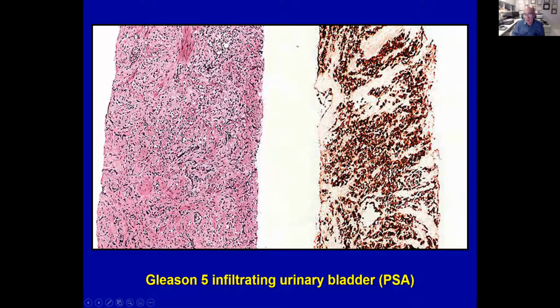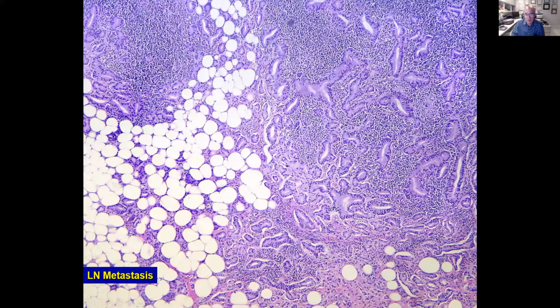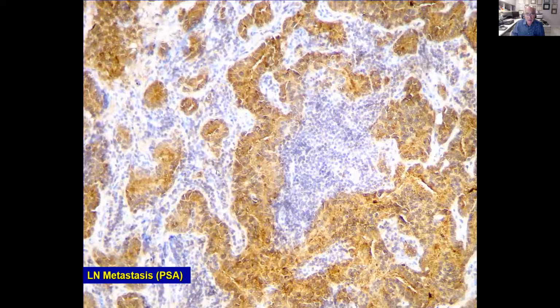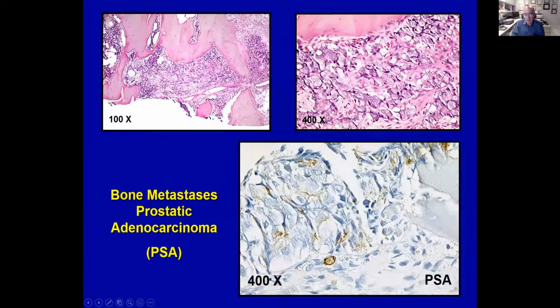PSA sometimes is also tricky, and it is not always positive in prostate cancer, especially when it's being treated. And we have the NKX3.1. I don't have a picture here, unfortunately, but this is another marker that is very important. And finally, we have the spreading of the cancer into the lymph nodes. This is just metastasis with extranodal invasion, and then the use of PSA for the identification of this cancer in these neoplasias. And this is the one for the bone, which is very easy to go to the bone.